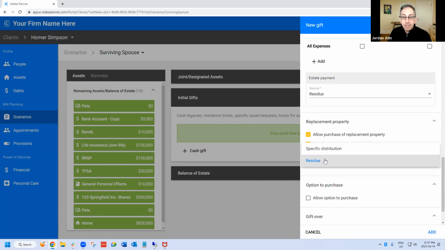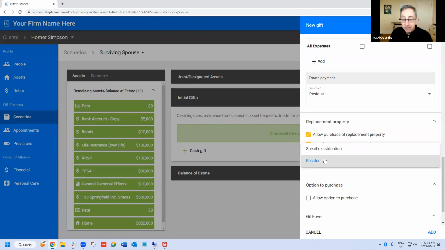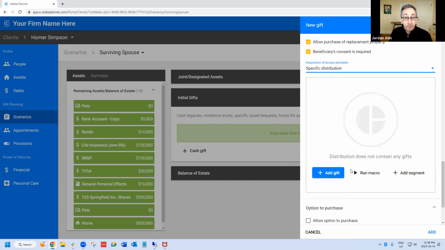Then it asks you, if you sell the original property and then buy a new property for less, what happens to the excess proceeds? They have to go somewhere. The simplest option is for them to fall into the residue. That may or may not be the right decision. Or you can distribute the excess proceeds to some other person or a group of people, or divide them, or do whatever you would do with any amount of money. That would be a specific distribution.